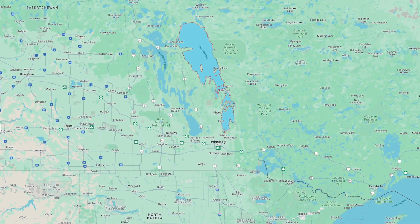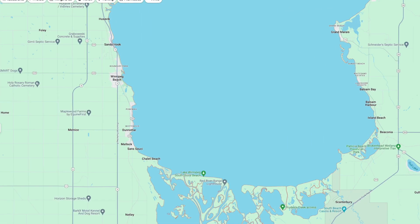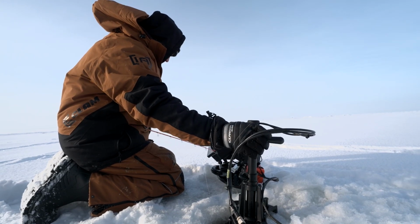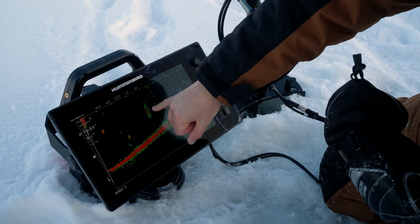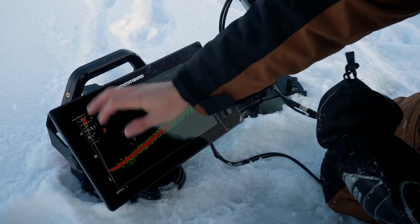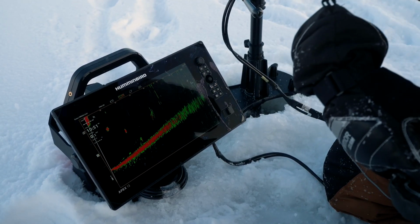So right now we're on the south basin of Lake Winnipeg, and it is a huge lake, and it's pretty featureless. So what we're looking for is schools of bait. That's really what these walleyes are relating to. Right now we've got a school of bait out here at 40 feet, and you can see there's walleyes around it. We've got 2, 3, 4, kind of relating to that school. So if you can find the bait, you're gonna find the fish.